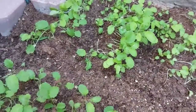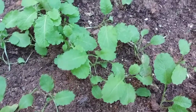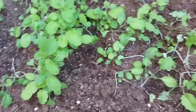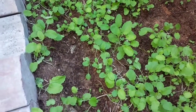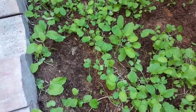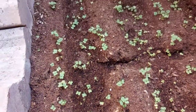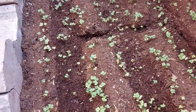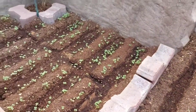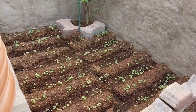The first one is saag - these are mustard leaves which we call saag in our local language. For this I used normal rye seeds which you can get over the counter in any supermarket. This packet was with me for the last 3 to 4 years. Around the 10th of October I just sprinkled these rye seeds, or mustard seeds, roughly in the garden bed and kept misting the soil. Within 4 to 5 days they started sprouting - almost all of them sprouted sooner or later.